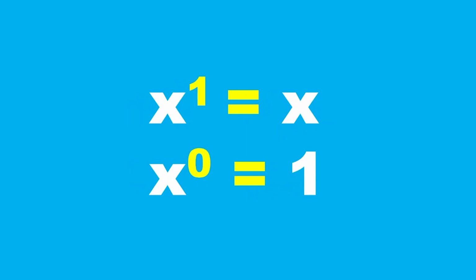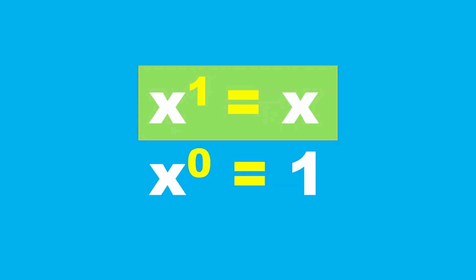X to the power of 1 is equal to x. That's the first law in our list. Okay? Now, we know x to the power of 2 is x times x. X to the power of 3 is x times x times x. But what is x to the power of 1? It's just x, right? If we expand x to the power of 2 and x to the power of 3, we have 2 x's and 3 x's respectively. But in x to the power of 1, it's just x, right? So we've got this law clear, right? So that's basically what this law is telling us.